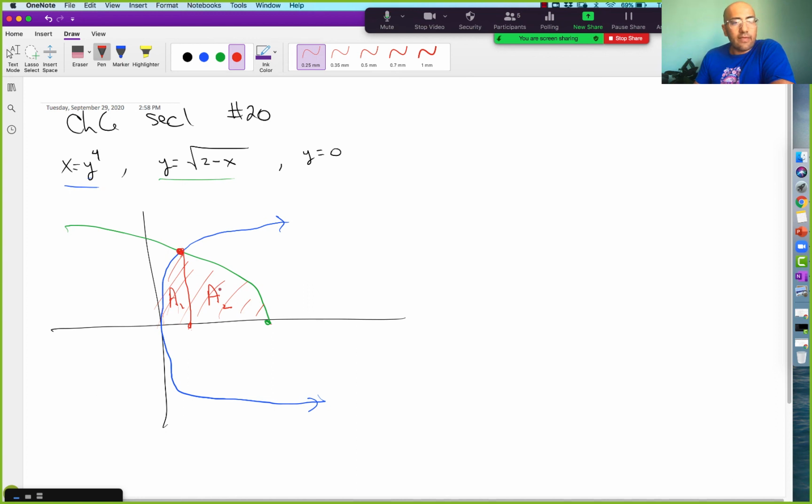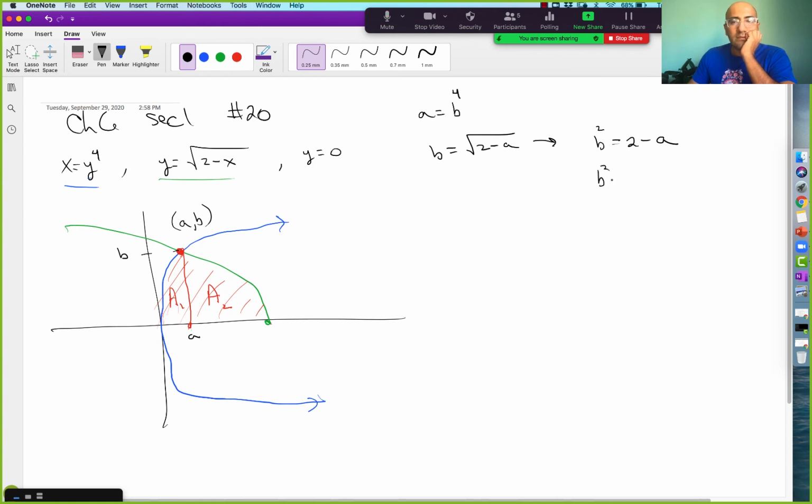So first of all, that's important. Let's see if we can figure out when they cross. So at that point, there's some point (a, b) where the two functions equal each other. So therefore, at that point, we would have a equal to b to the power of 4. And it's also true that b is equal to the square root of 2 minus a at that point. Both statements are true. From here, that must mean that b squared must be equal to 2 minus a.